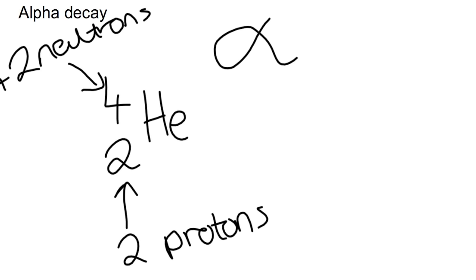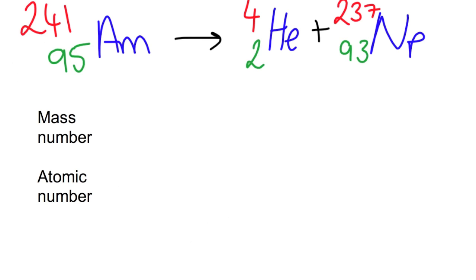So let's look at a worked example together. So here we have americium 241, and it is decaying by alpha decay to become neptunium 237. So if you were to be working out, usually you're being asked to work out the radioisotope that is formed. If you look first at the mass numbers, the mass numbers on the left hand side must be equal to the mass numbers on the right hand side. So here we have 241 equals the 4 from the alpha particle plus 237 from the neptunium.